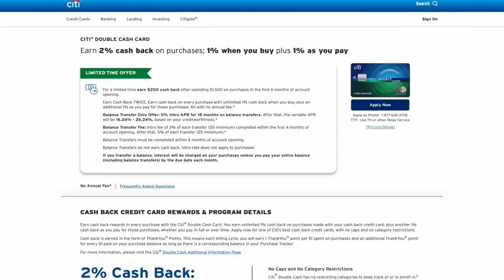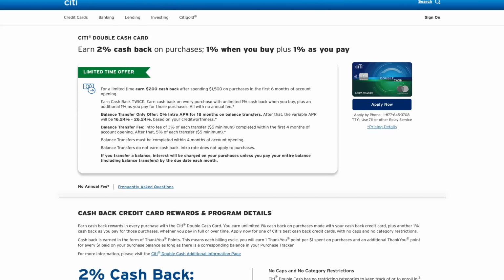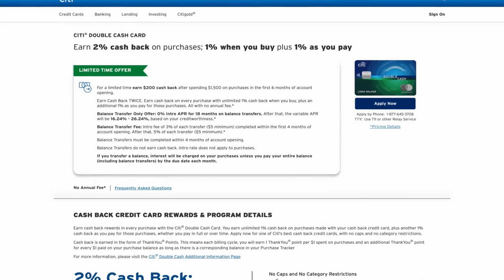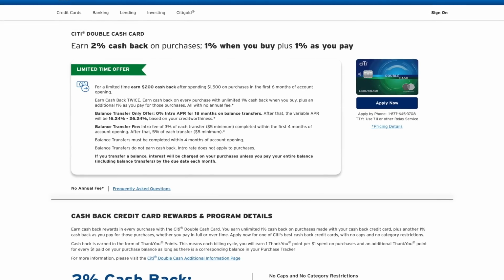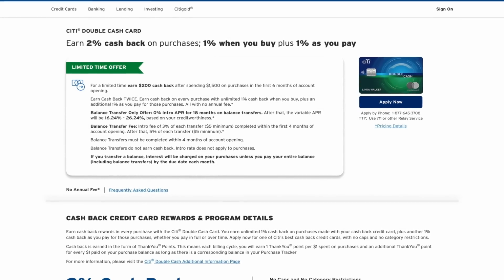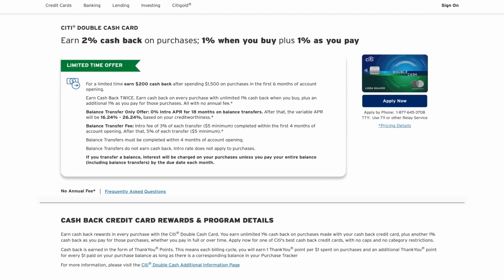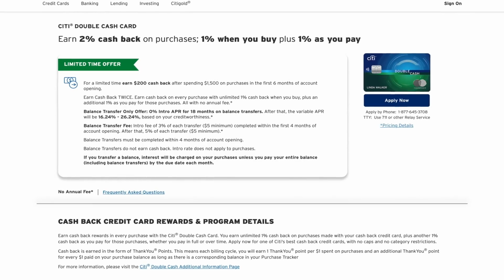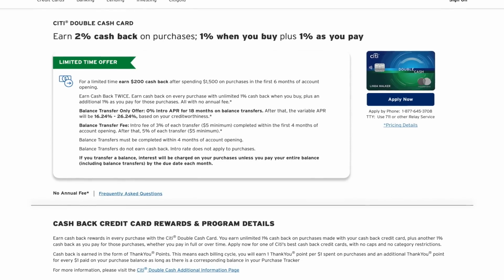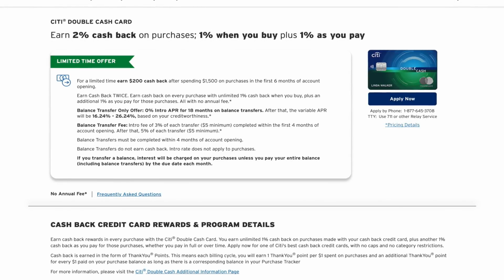First up, we have the Citi Double Cash. Classic 2% card: 1x back when you buy it, then another 1x back when you pay. That's how you get your 2x back, but basically a 2% card. This time they're talking about $200 back when you spend $1,500 in the first 6 months. Now again, $200 might not move the needle for you, but we rarely see, if we've ever actually seen, a bonus on the Double Cash. This one actually caught my eye, and I am thinking about doing it since I did get denied for the Premier card. Hoping the Double Cash will be an easier approval path, or they'll be less sensitive.